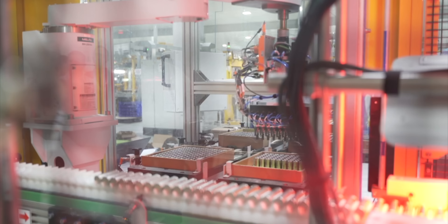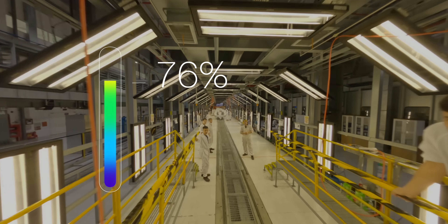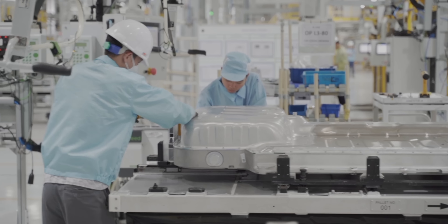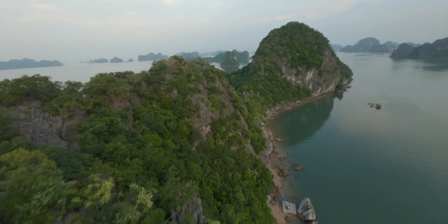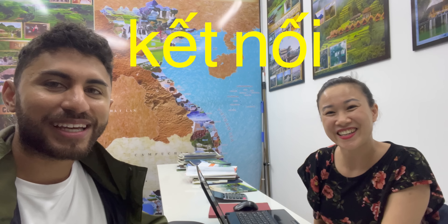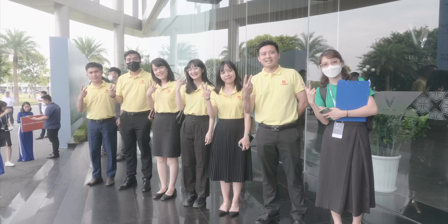Next stop — let's see how they make the cars. We are at the battery factory, where they make the batteries. This is one of the most important and most expensive parts of an electric vehicle. What's cool is that if your battery life ever goes below 70%, VinFast's warranty will replace it.